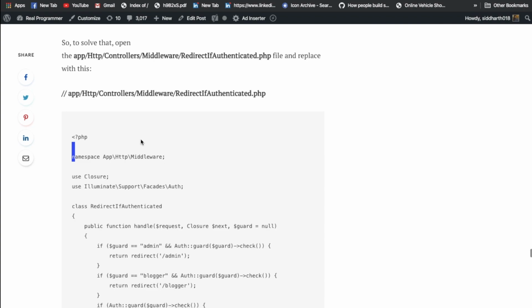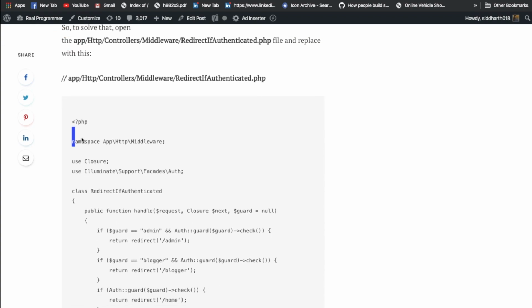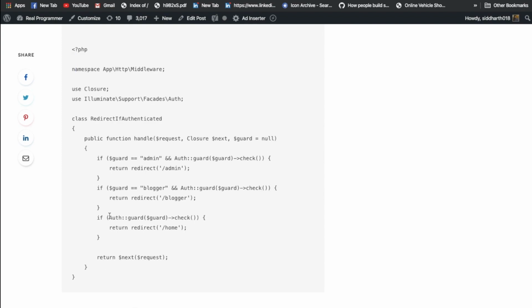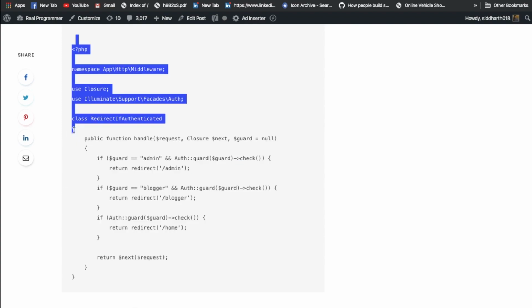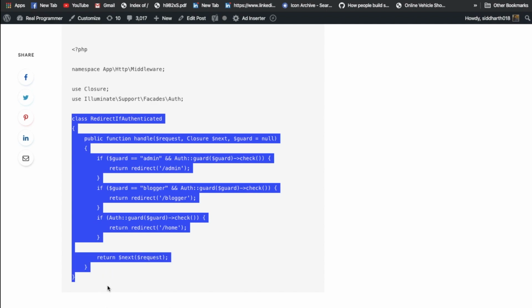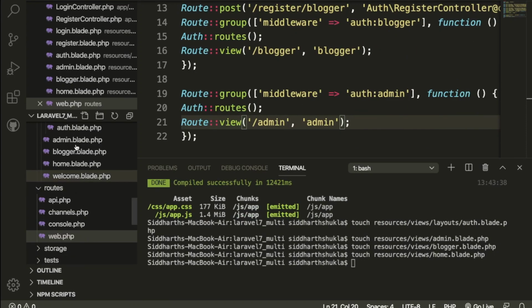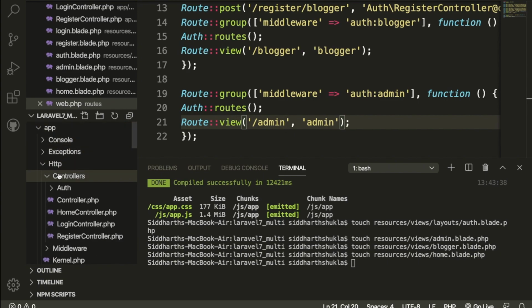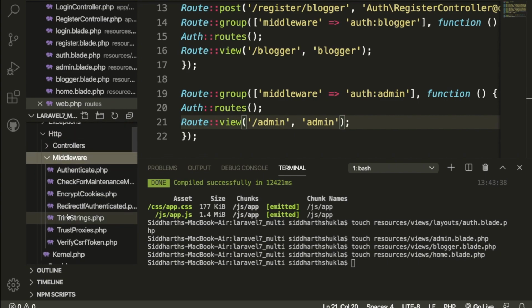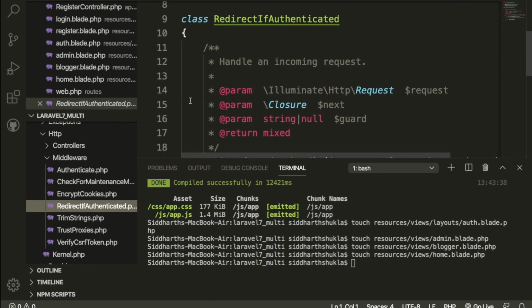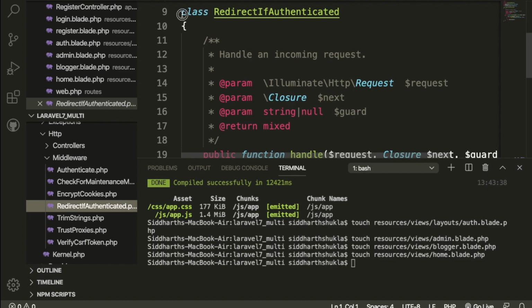Now we need to add, if the user is not authenticated, we will redirect. So I am going to use the authentication middleware redirect. Inside of the app controller middleware, here redirect if not authenticated. Okay, we have copied the complete class, basically not functions.